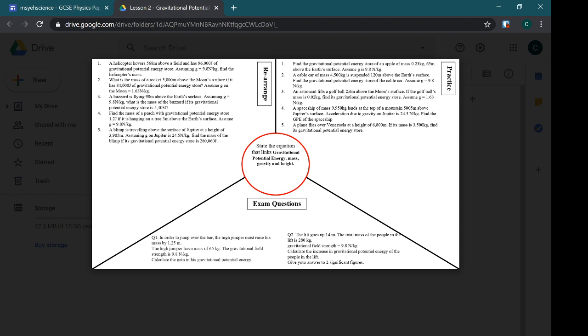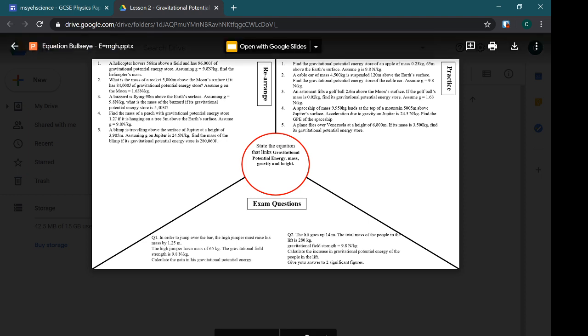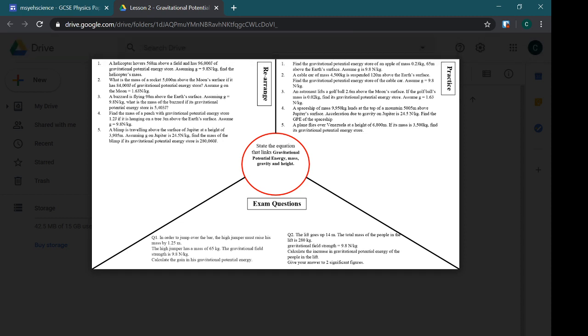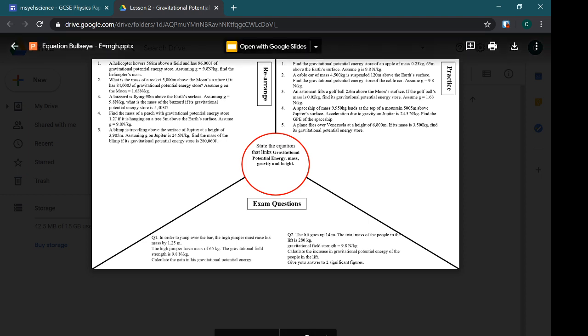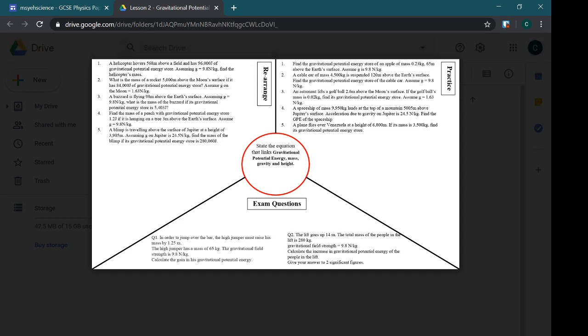In terms of what your goal would be, obviously this is quite a bit of work. You don't have to do all of this. If you just want to do a little bit of practice, I recommend doing the rearranging section. If you do a few, at least I would say 3 of the rearranging bit, and you do it successfully, I'd be really happy. If you want to stretch yourself, you can move on to the exam questions. If you need a little bit more time and you want to get some practice done first on just using the formula, then feel free to start on the practice right-hand side section.